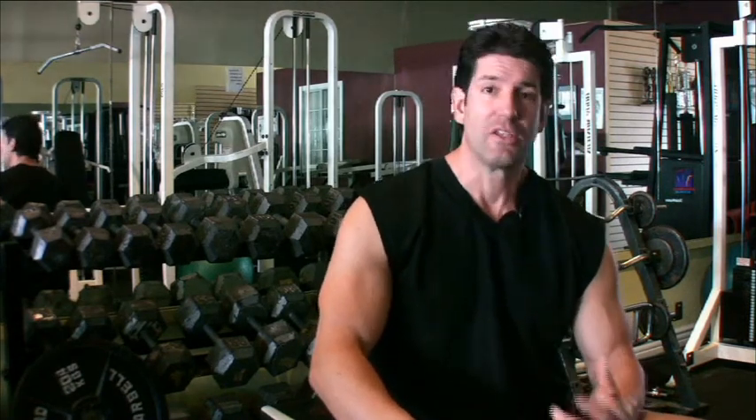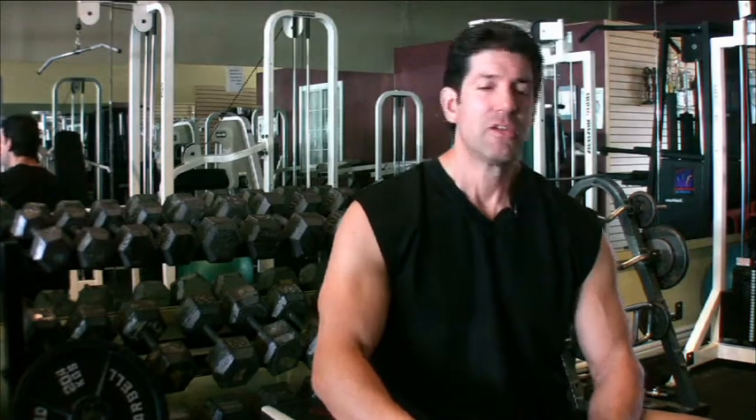However, I will teach you about training the abs, training the abdomen if you want to have a six-pack. First off, you have to remember that it's a muscle. It's a striated muscle, so it has a little bit more stamina and it needs a little bit higher repetitions. But given that, it's also a muscle, so it does need some resistance. You need to do some resistance training with it.